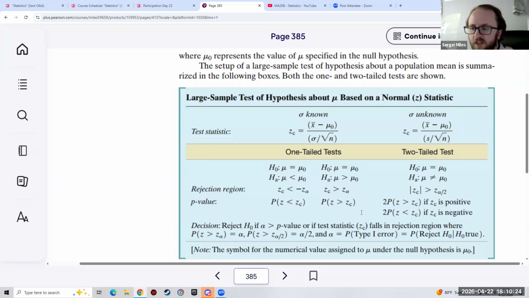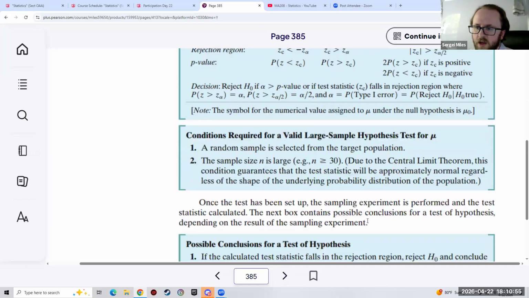All right. The only caveat with the p-value stuff that we have to worry about is if it's a two-tailed test, then you still will find the probability of one of those tails, the upper tail or lower tail. But since it's two-tailed, we got the upper side and lower side at the same time. Once you have one of the tails, you have to double it to get the entire p-value. Okay? And that's all this table is. This is just summarizing the hypothesis test from everything we've done so far in Chapter 8.